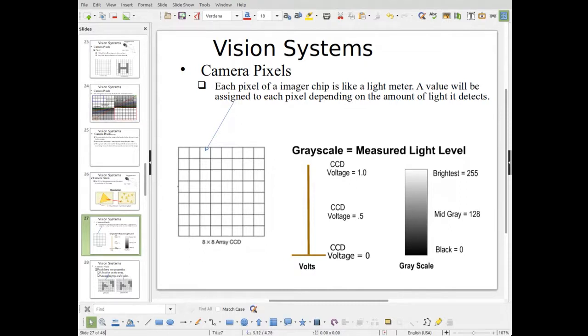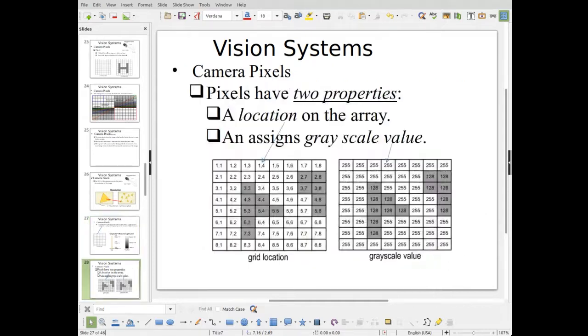So the transistors in the camera are actually outputting a voltage, and then that voltage is being sent to an analog to digital converter, and then it's generating a binary number. So for an 8-bit analog to digital converter, that binary number ranges between 0 to 255. So that's where that number comes from. So now when you have a part, here's a couple of different parts in there, and what we're doing is we're showing how we can tell the location.